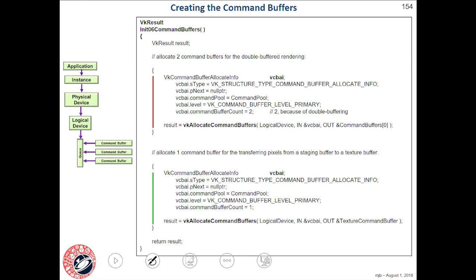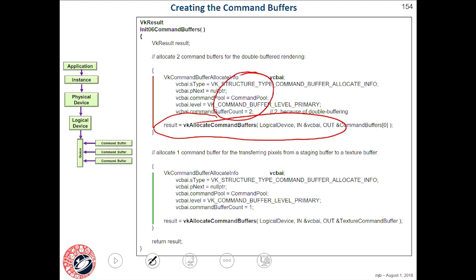All right, creating the command buffers. The command buffers are basically just arrays to stuff the commands in. There's something that will point into the queues. You create those by calling allocate command buffers. And the characteristics of what you want them to be are all right here.